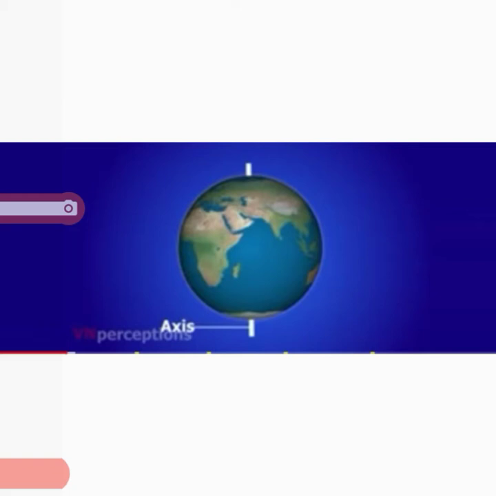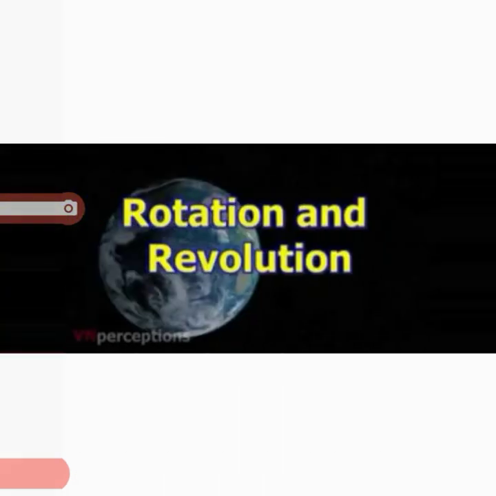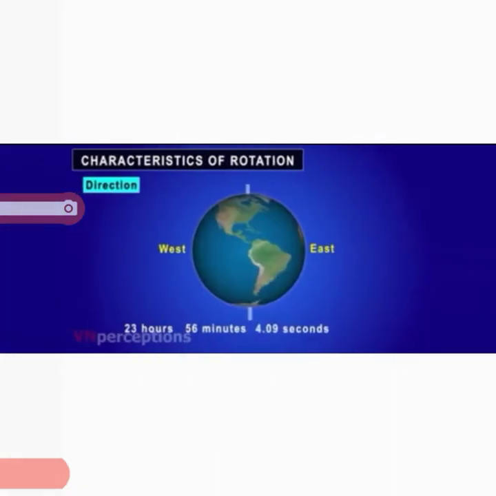The two most important motions of the earth that we are familiar with are the rotation and the revolution. Now, to explain the rotation, we have the spinning top. You must have played with it. It has a pin and it remains vertical as long as it spins. Our earth also rotates like this. Rotation means movement of the earth on its axis. So our earth also rotates like this on its axis.